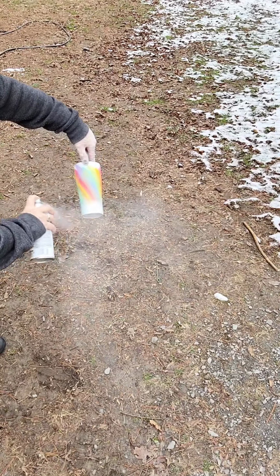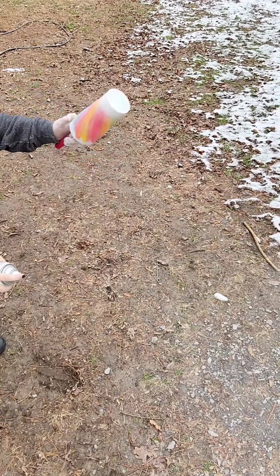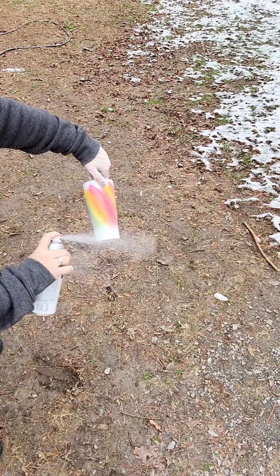The last thing you want is drip marks on your cup. So we're just doing kind of little spurts and just very carefully getting a little bit of the white just on the top and the bottom, and that's going to give a nice flow to our cup.